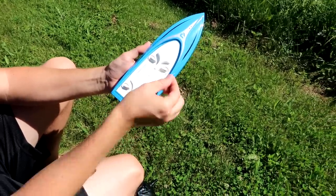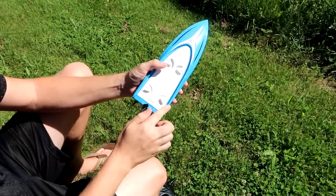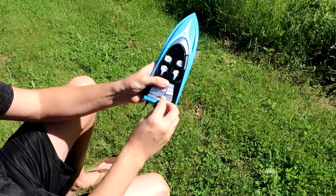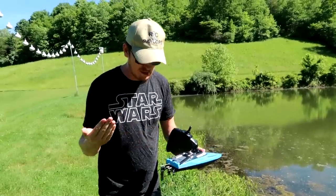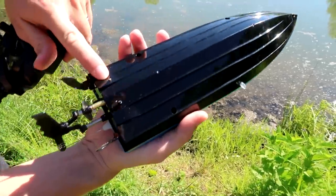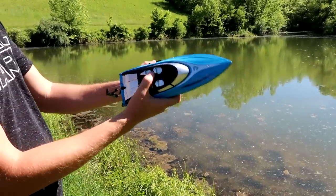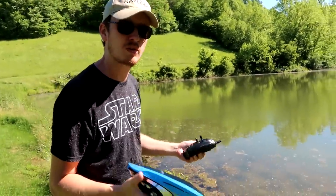One thing I do like about this boat is it has two layers of water protection. You put this seal on — it locks in place with four clicking locks — and then you put the cool decorative piece on top that also helps keep out a lot of water. I like that design a lot. I like to point this out especially on a budget-friendly boat video. A lot of new people don't know: see that little metal contact there? Even though the transmitter is on and the battery's plugged in, when I give it throttle I have nothing, when I steer I have nothing. This has to touch water before it will let you drive.